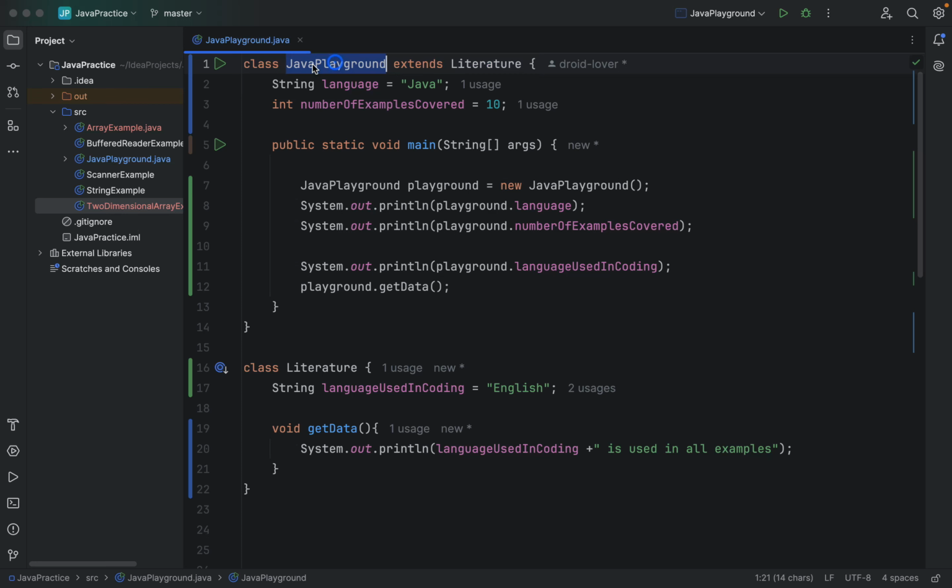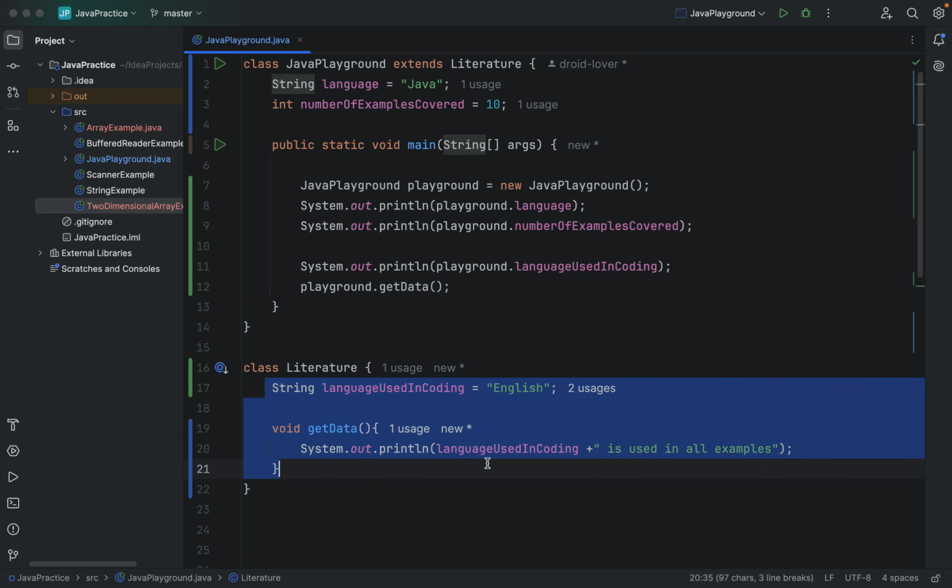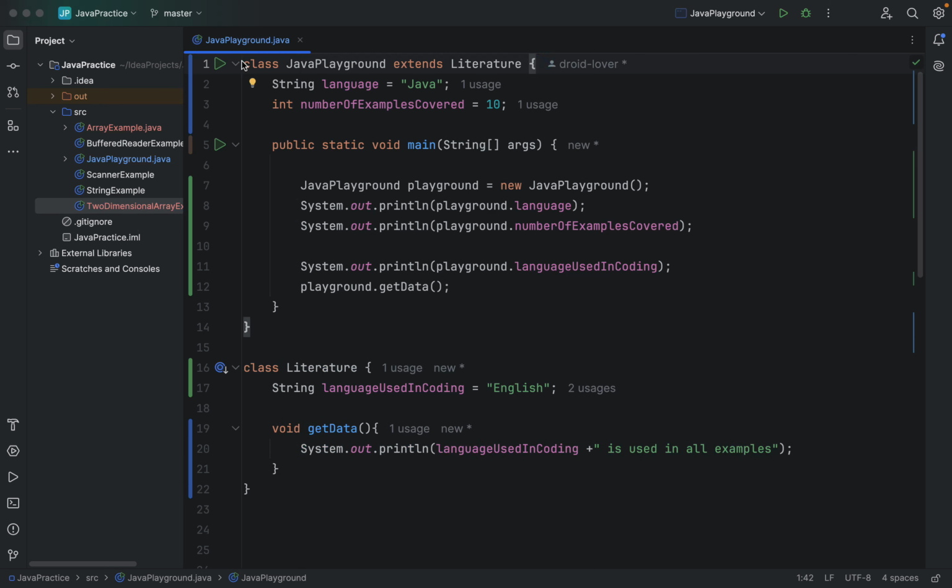Like here, our Java Playground is inheriting this property and this method from Literature class. So this concept is called inheritance, and inheritance has two things. This is the subclass, which is extending the superclass Literature. Okay, in Java we also have support for multiple level inheritance. This is single inheritance, where one class is extending another one.